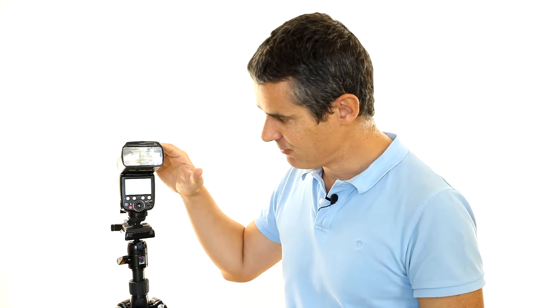Now let's move to the second feature of this flash: taking it off camera. Part three is really going to be the off-camera extravaganza with lots of different ways, but now I want to tell you about the very simplest way you can take this flash off camera and trigger it with any flash out there — I mean any flash. Even a little digital camera or probably your smartphone with a flash will be able to trigger this flash. This is called the S1/S2 mode — simple, really simple.